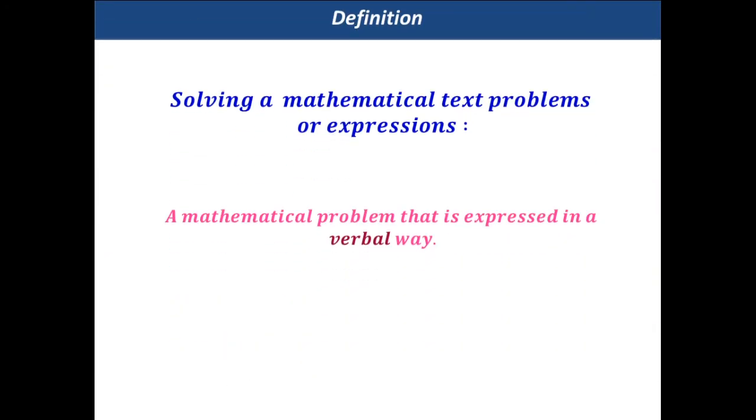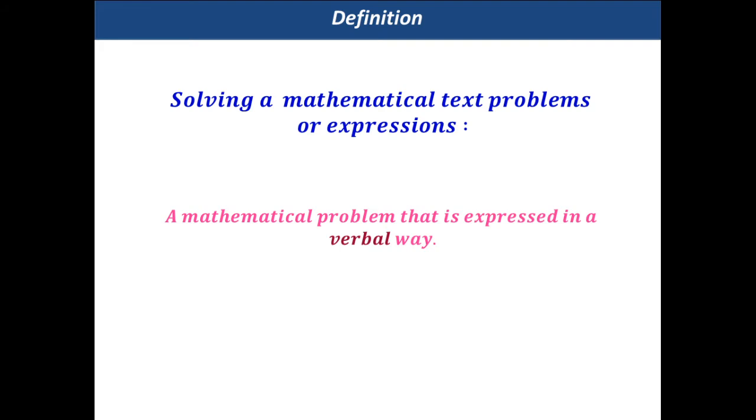So what is solving a problem? It is solving a problem in mathematics, but the way of expressing this problem will be something else. I shall express the problem for you in a text way, in a text expression. What does that mean? For example, I tell you that I have something which is divided between two persons. That means this number is divided by 2. Or I tell you that from this amount, I took away 7. So that means this amount minus 7.